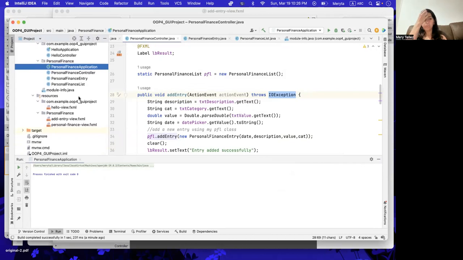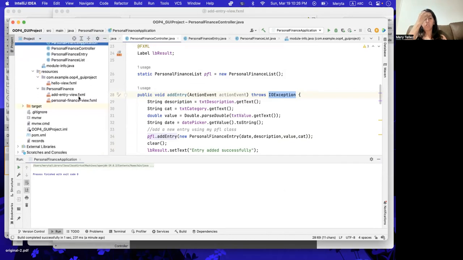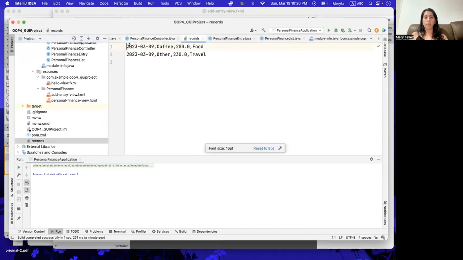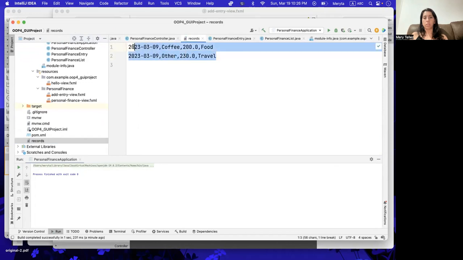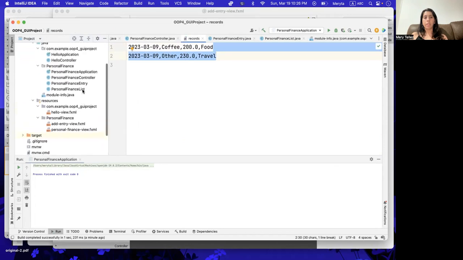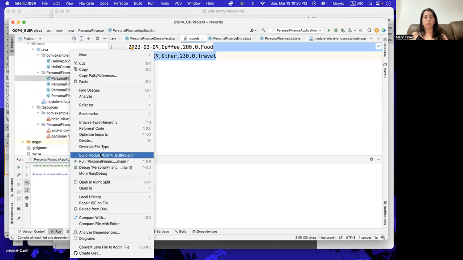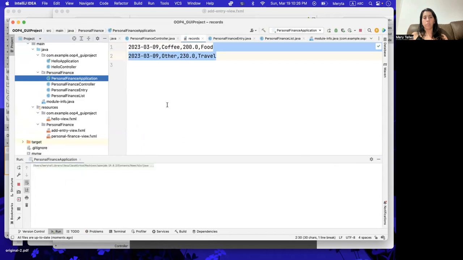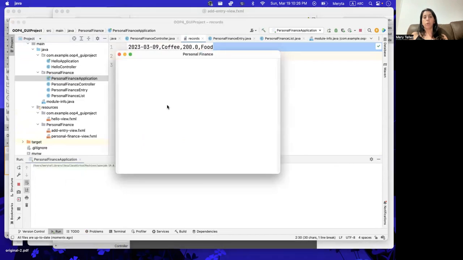So now, if I look over here, you're going to see that into my files, I now have this new records file, yeah? And this is just a plain file. But if I open it up, you will see that what that file has is the 2 records as a string, the date, description, value, and category. Move to the next line, and then I have the other one, right? So every time that I open my application, right now I'm not reading, remember I'm only writing, so it's only modifying this file, but not actually reading on it just yet.